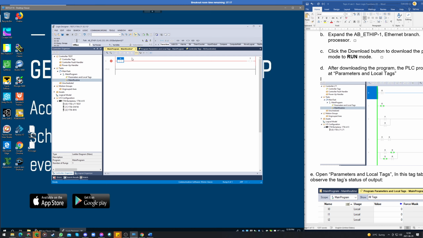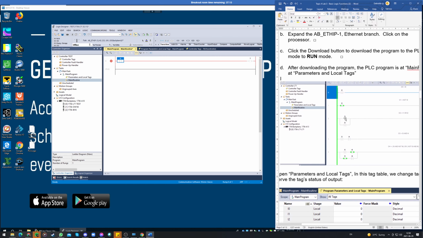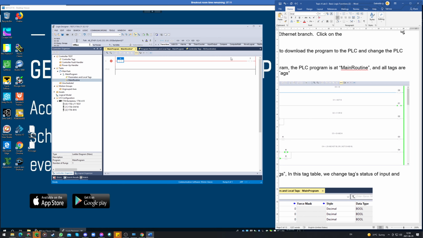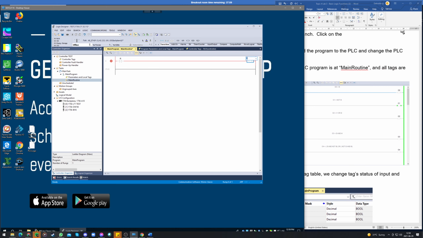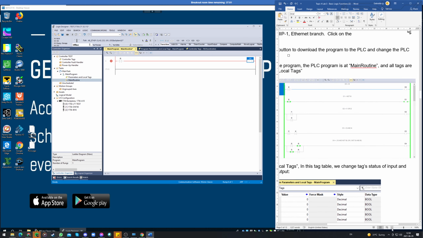Let's not. Dinosaur and egg. So if you were to go to the parameters and local tags after you labeled them, I wonder if it would show up there.